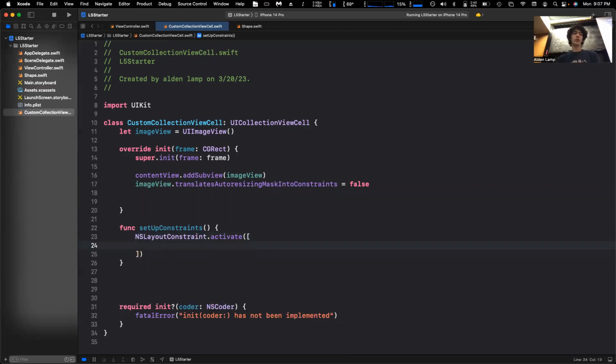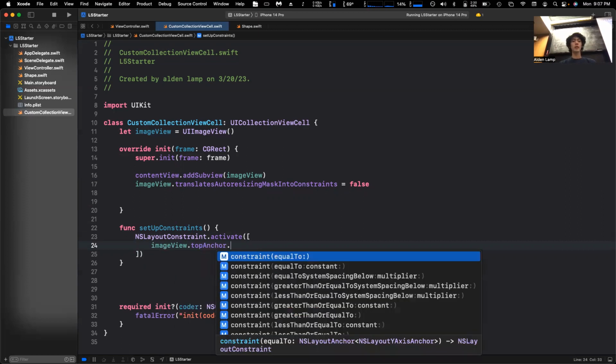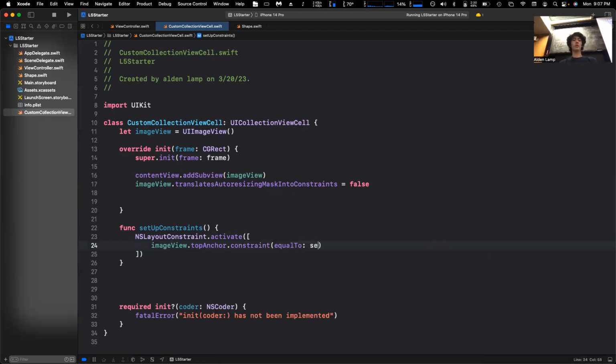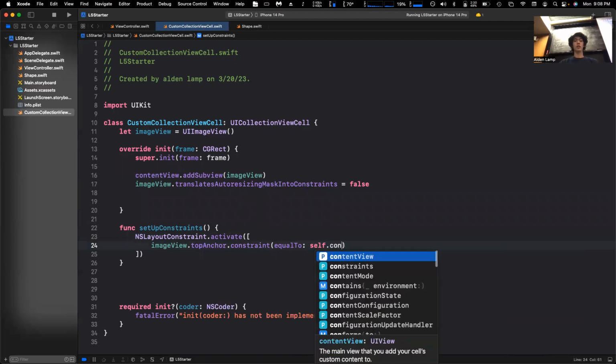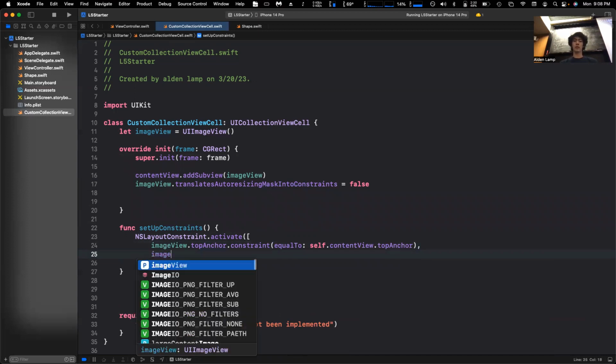So I'm gonna just make the constraint so that it's bounded to the content view's left, top, bottom, leading, and trailing, just so it's flush with the cell. So I can do the same thing. I can say image view dot top anchor dot constraint equal to self dot content view dot top anchor, and so forth with the leading.